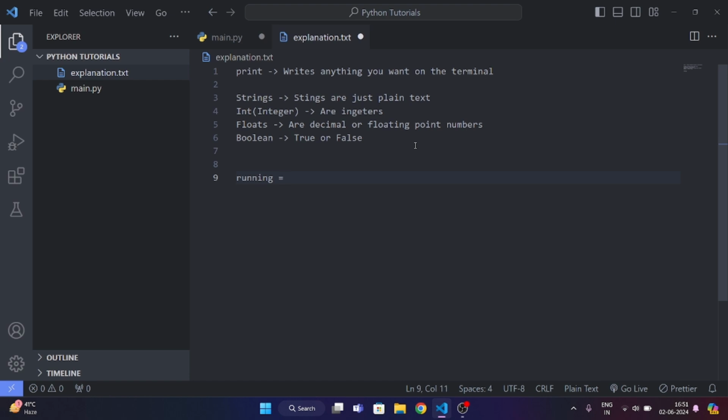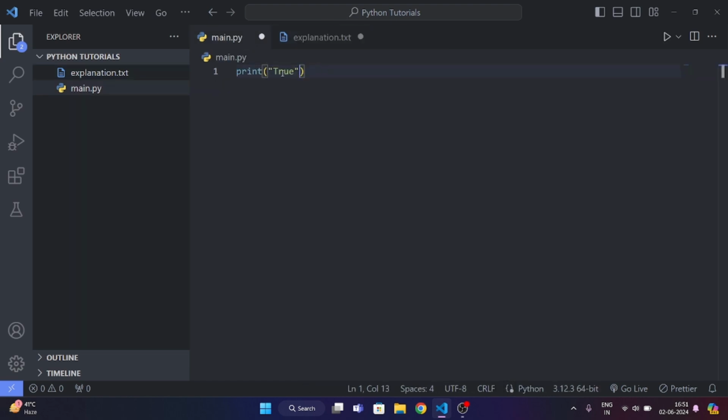Running is true. All right. This is where booleans come in handy. If you put running as true as a string, it's going to cause a lot of problems. So that's why booleans are very important. You may think they are just two values, you don't need to learn them very well, but booleans are very important.